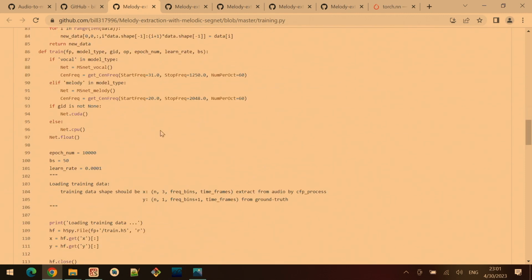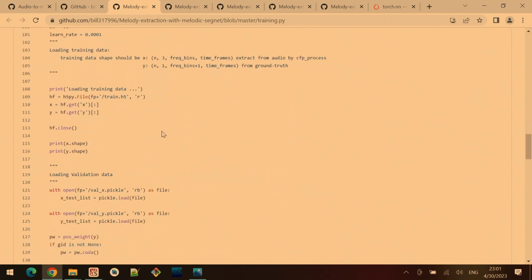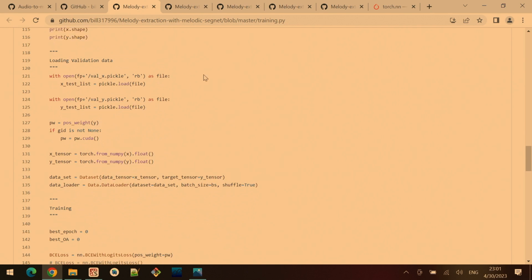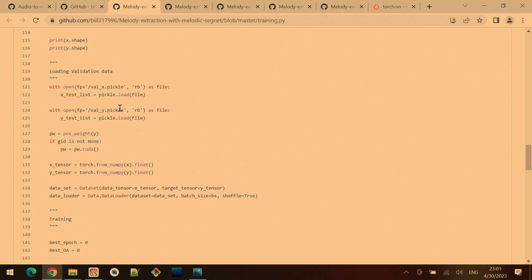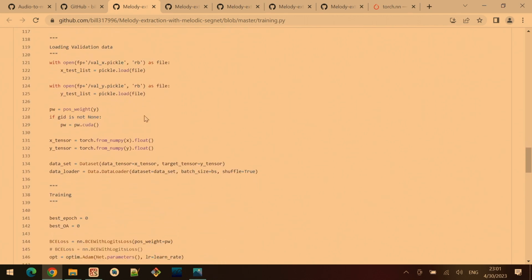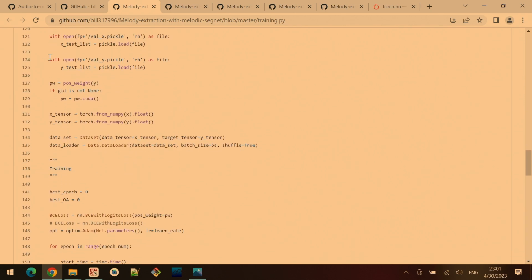This looks like the train function. What I can tell you so far is they do instantiate a model here, and they get all the center frequencies, I guess. And then what they do is, oh, pickle, right, because you have to prepare. So these pickles, in Python you can use a pickle file, pickle.load and pickle.dump. When you have a variable, like let's just say you instantiate, and it has to be serializable too. It can be a numpy array, but it can't be something that you can't serialize. Serialize means you convert it to a string or a binary buffer or something like that.